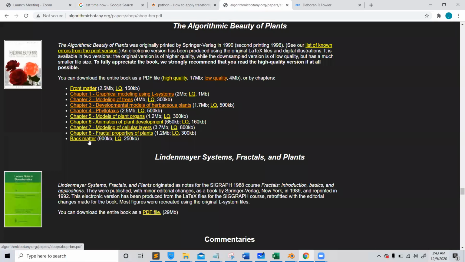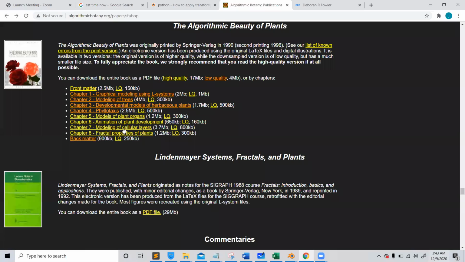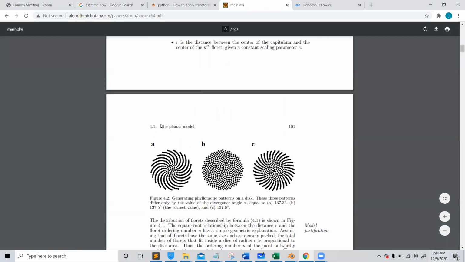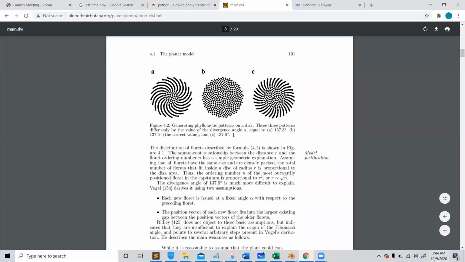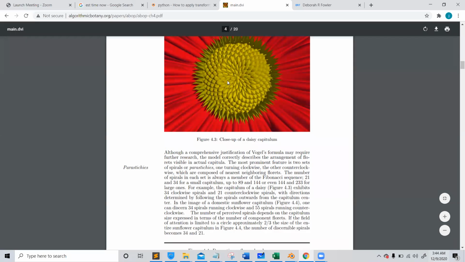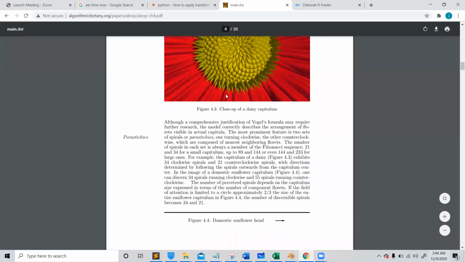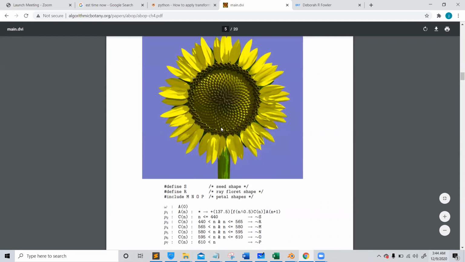If you go to The Algorithmic Beauty of Plants, I think I clicked somewhere else. If you go to models of plant organs, not phyllotaxis. In this paper, they have described how this arrangement works. This is called floret arrangement. Only 137.5 will give this pattern, and that can be seen in the sunflower. Some of them, the outer edge, will differentiate into petals, and you're going to get the sunflower. It's the same arrangement pattern. Even these petals are arranged at 137.5.